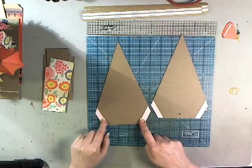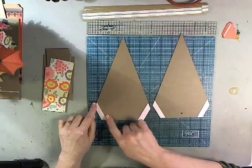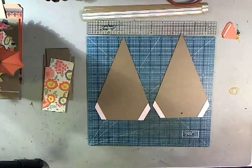And then you're just going to connect the dots to cut it out. So you don't have to figure out angles and geometry. If you can play connect the dots, then you can cut these shapes out. So don't be intimidated by these kind of unique and unusual shapes.